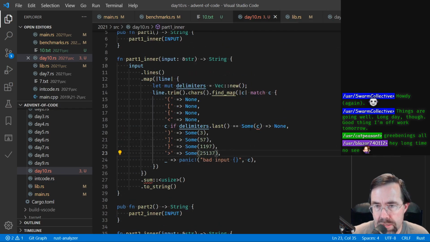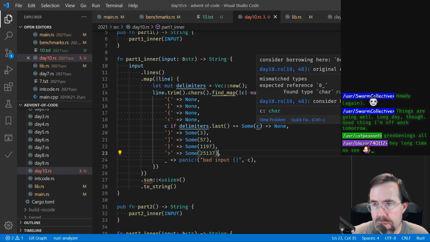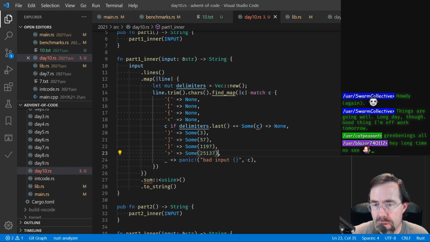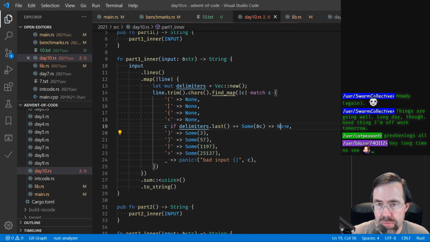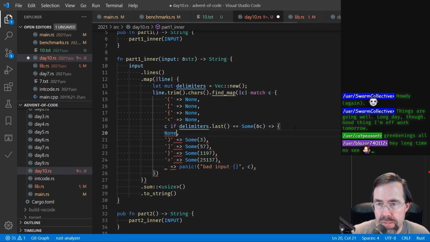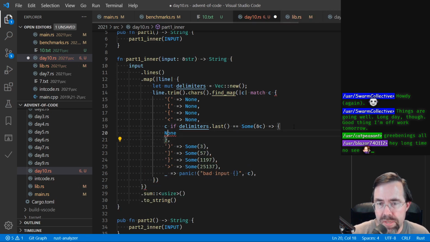All right, and then I need to borrow there? Let's say that, sure, borrow the C. But in addition to doing none here, that means the delimiter actually matched, so we want to pop. It's fighting me.